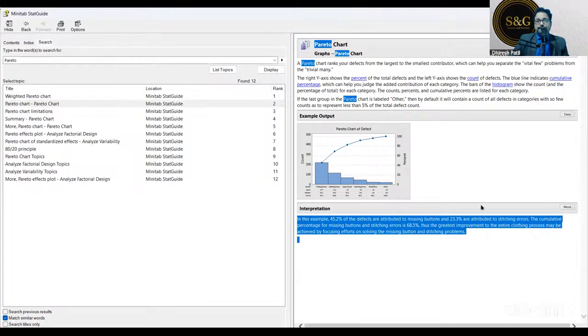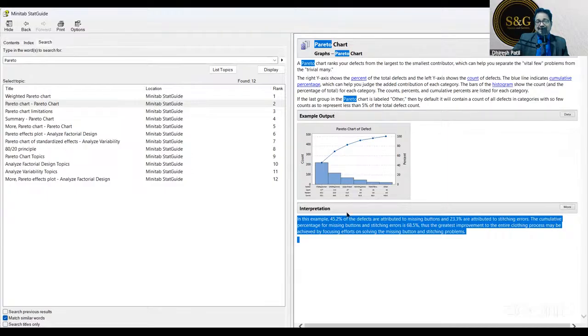Got it? Everybody with me? आपको Pareto, so अगर कुछ भी कॉन्सेप्ट सीखना है स्टैट गाइड में, go to search option, put that graph, time series, ANOVA, histogram, box plot, whatever you want to learn, just click over there, select that file, and it will explain you.